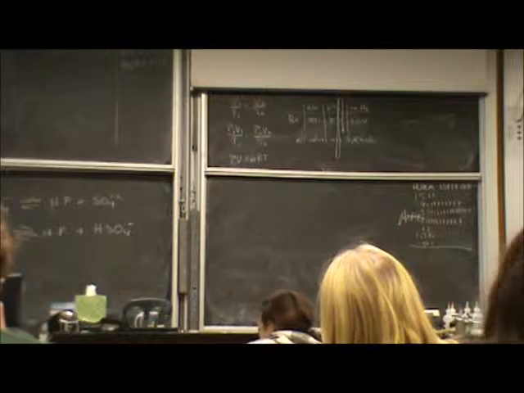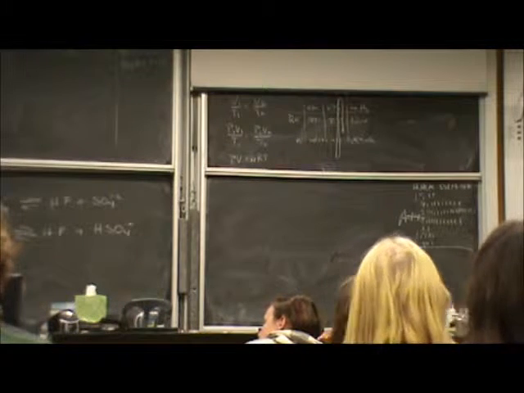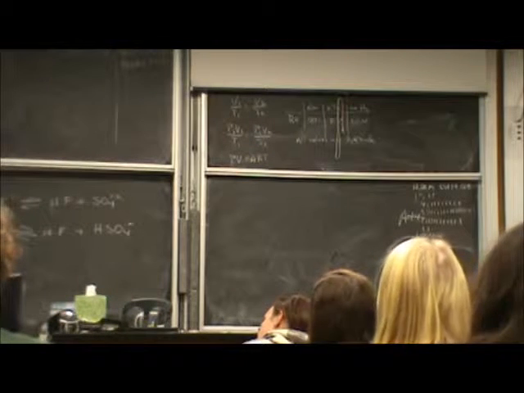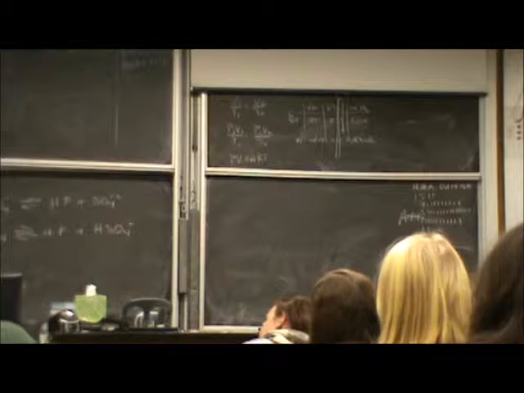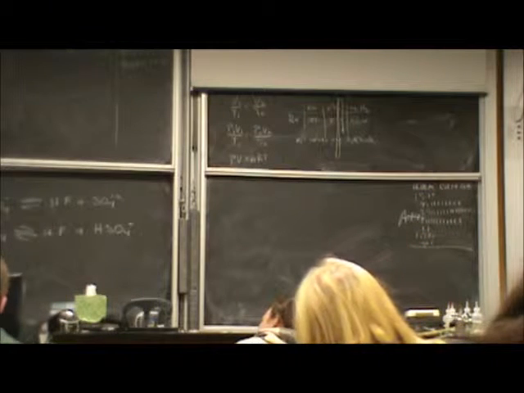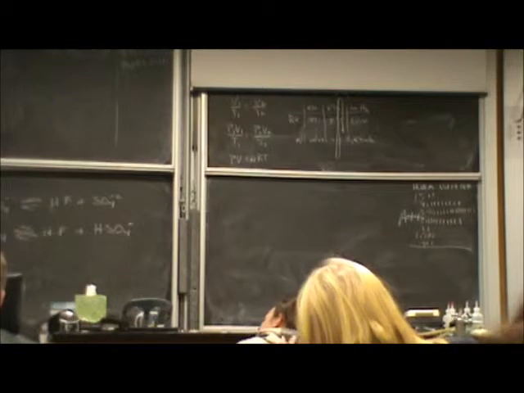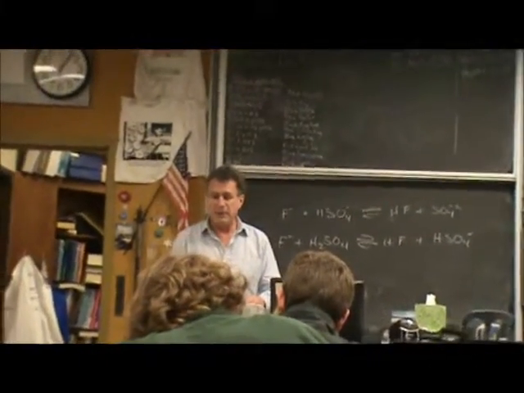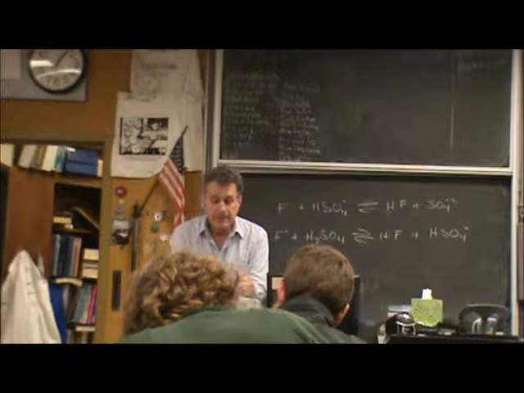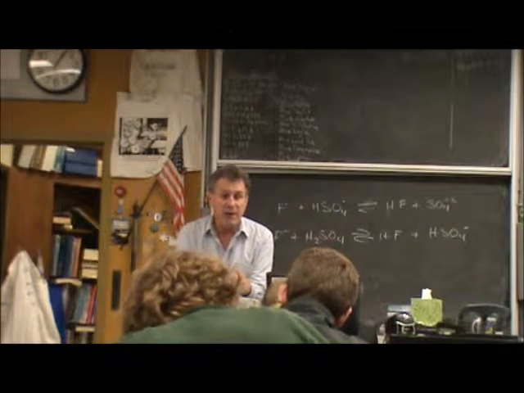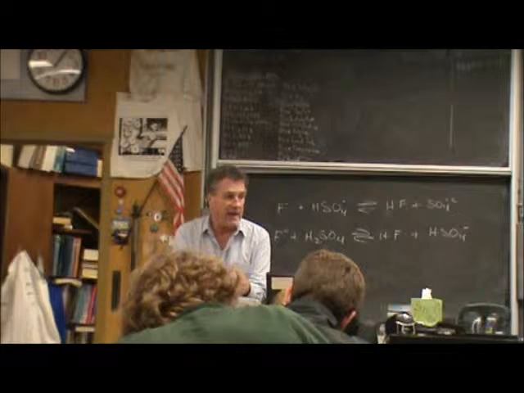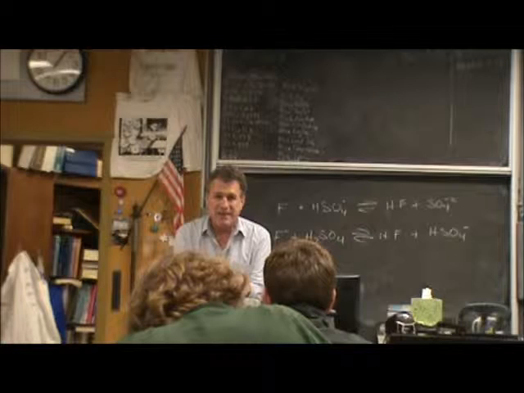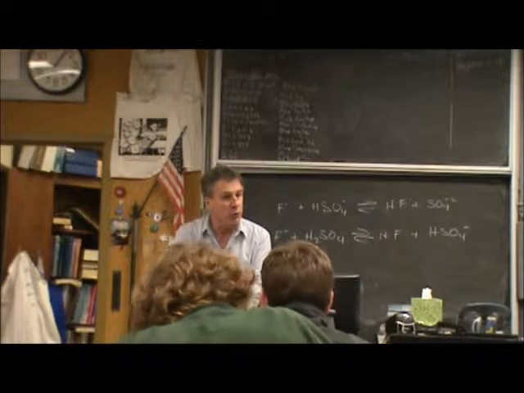Now, when we have an acid that has 2 hydrogens on it, by the way, we have a term for an acid that has 2 hydrogens on it. They're called diprotic acids. We always throw things out, every once in a while, even while we're answering homework questions. An acid that has 2 hydrogens is called a diprotic acid. Where does the word diprotic come from? Di means 2, protic refers to protons.